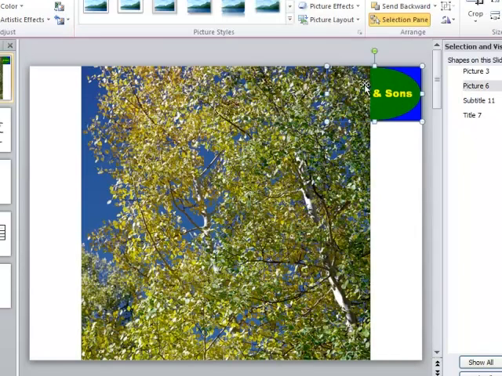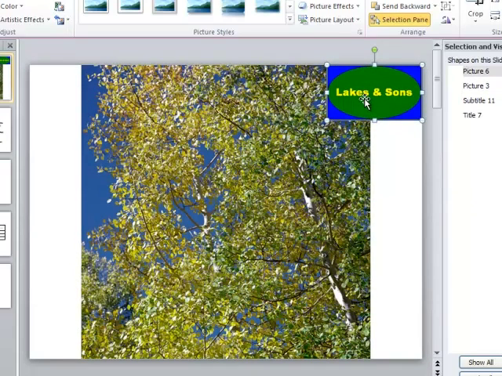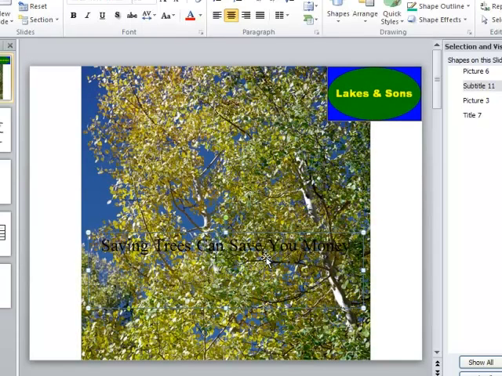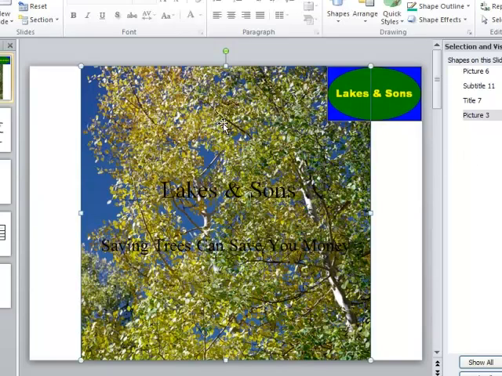Picture 6 is actually part of the logo. If I want that logo to be on top, I just move it up. And now I've got the logo on top of this picture. Then I've got this subtitle here, and I don't even know what's on it. I can move it up so that it's actually on top of this tree picture, and so on. Then it appears I have a title. So I can move it so that it's above the picture. So this picture here of the trees, I could have taken it initially and moved it all the way down, and then all of these other layers would be on top of it.